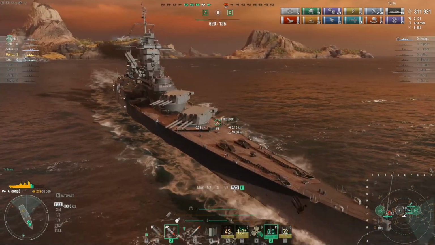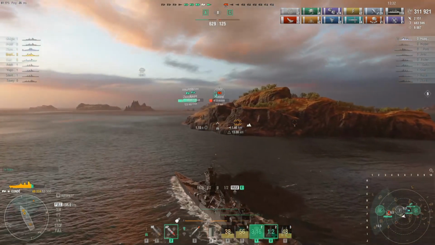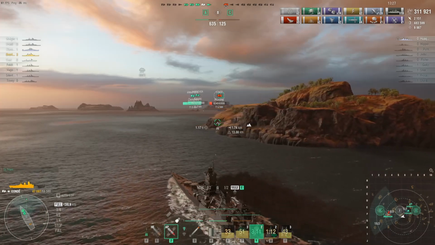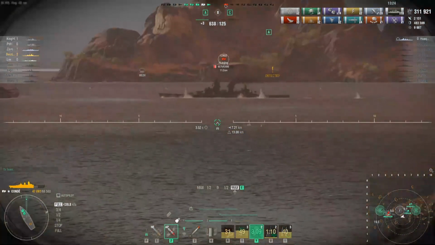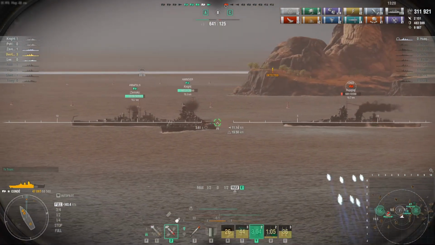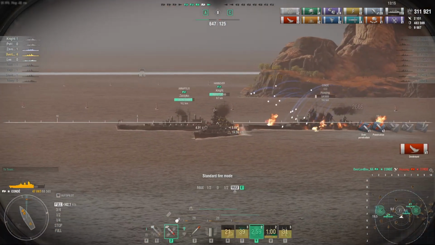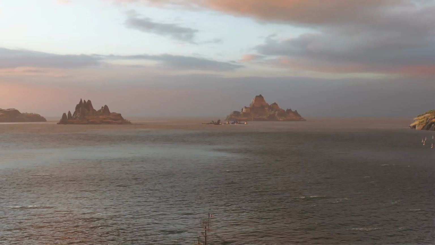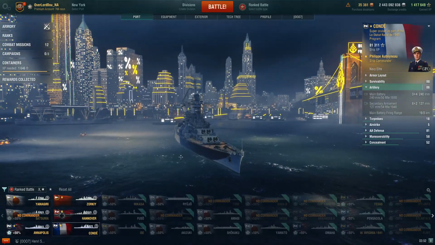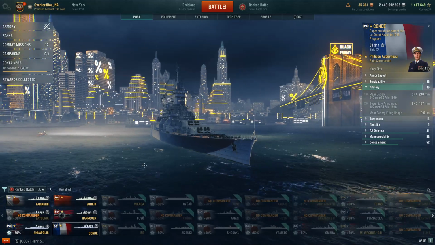Mm-hmm. But the Zorki, for sure, I've been able to play it a lot. I love the single fire, and the thing is that it also has very strong AP. So whenever there's a DD trying to angle or run away or push in more, I'll switch over to AP to get those really nice angled AP pens, and it will just devastate, absolutely destroy any DDs that you're trying to fight. It will decimate them. It's brutal, but also so good feeling too.